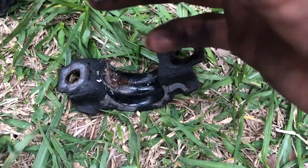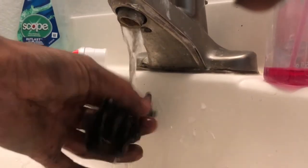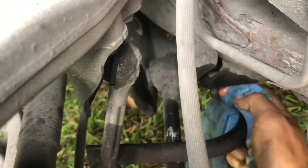Let me just go ahead and stop it here so I can clean this up and put some lubricant on this. I'm gonna just go ahead and rinse it off. Wipe down that area as well, the bar, just with a rag. So we're gonna go ahead and put it back, make sure it's clean. All right, so now we could go ahead and start adding the lubricant to the parts.